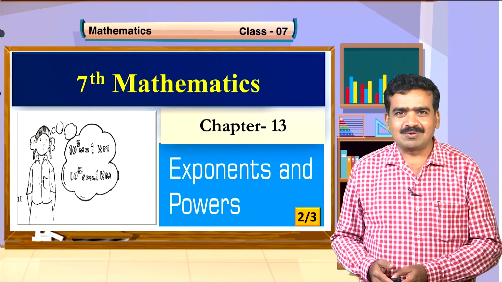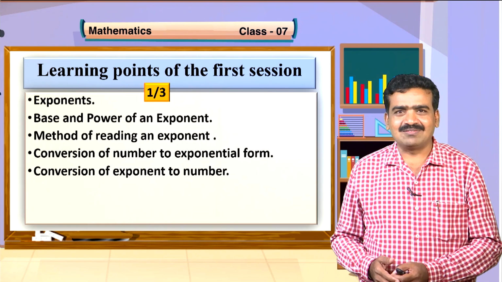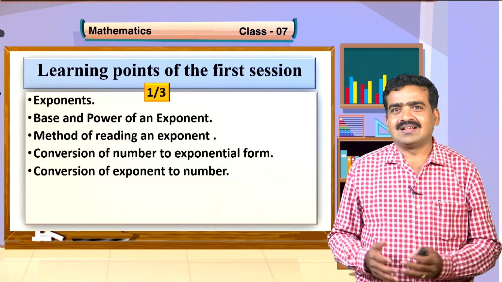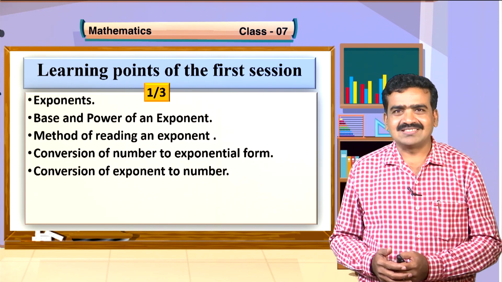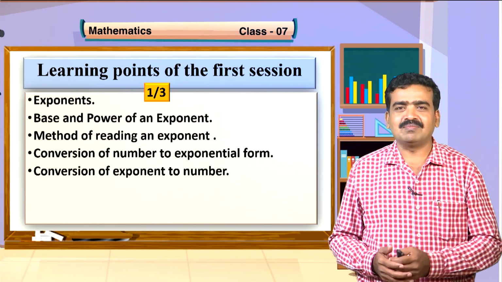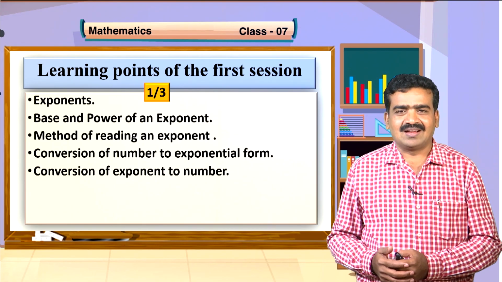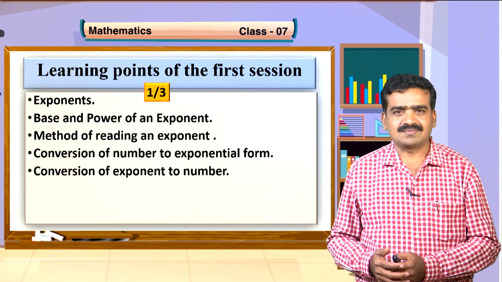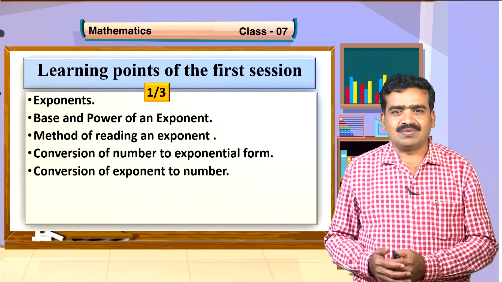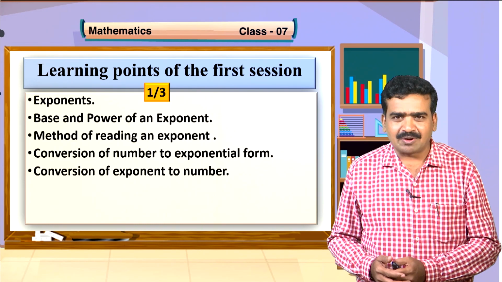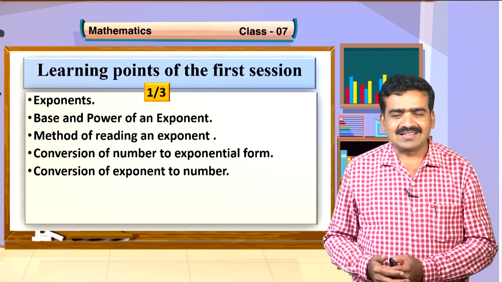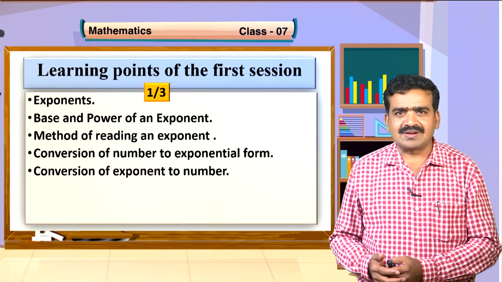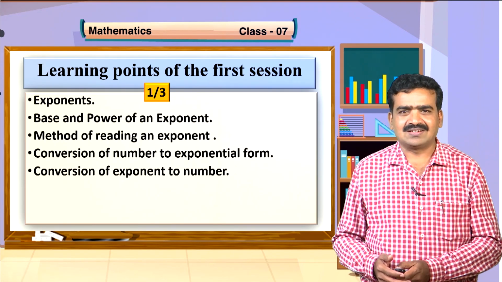Before going to learn about today's session, let us recall what we have discussed in the first session. In the first session, you have all learnt about exponents, the meaning of exponents, power and base of an exponent. And also, you have learnt about the method of reading an exponent. And also, we have converted number into exponential form. Similarly, we have converted exponent to a number. So, these are the important things we have discussed in the first session.